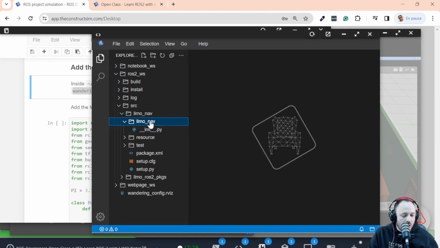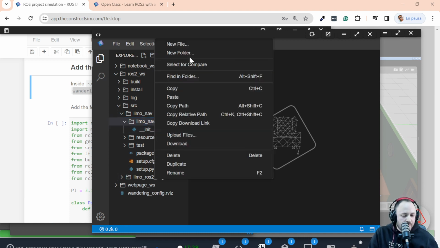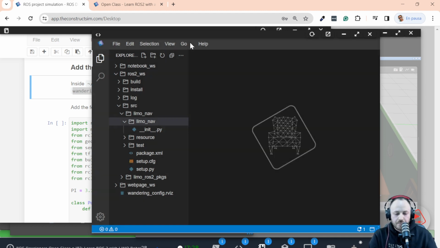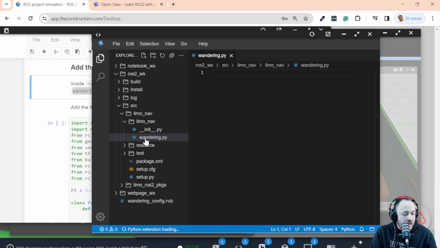In this second one, you can right-click and select the new file option, and then write the name of the file, wandering.py. There we go. As you can see, a new Python script has been created, and right now it's empty, because we have just created it.